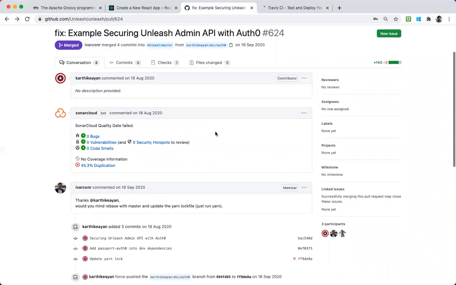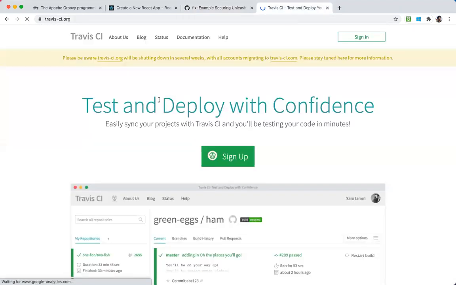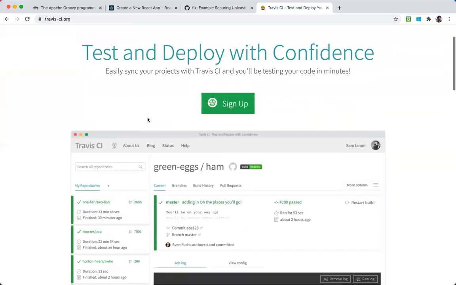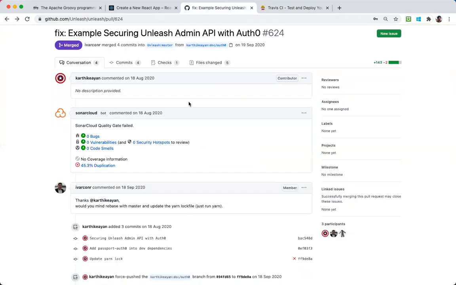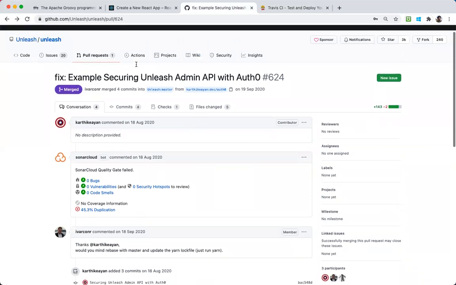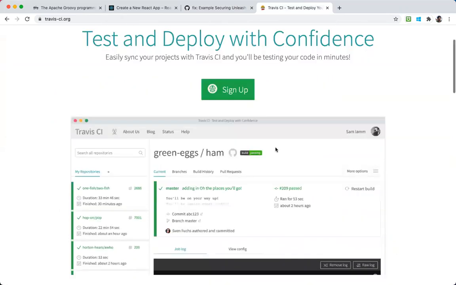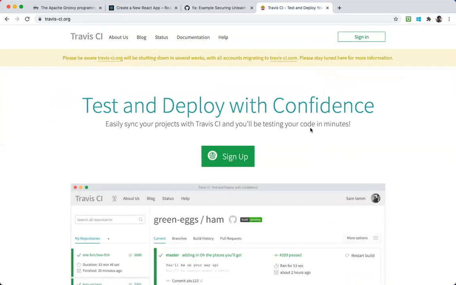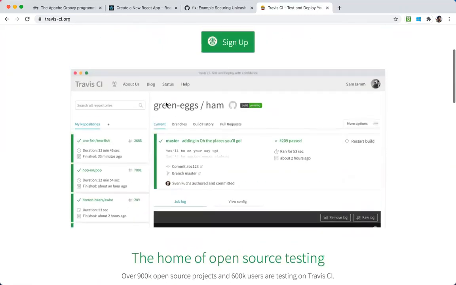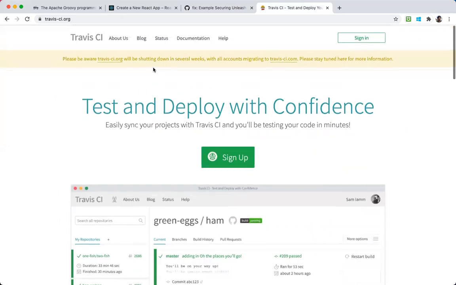Because open source has become so famous, what these people give us is this: Travis CI is a CI tool. If I am writing any open source project, if I am writing something in GitHub, you can use Travis CI for free. You don't have to pay. That is how these guys market their tool. So Travis CI is one tool you can use for open source projects for continuous integration.